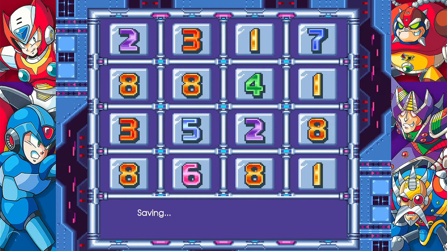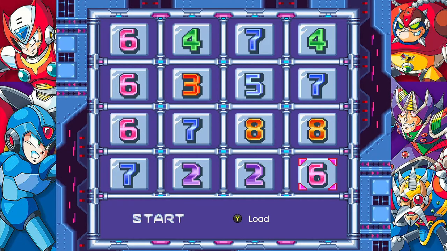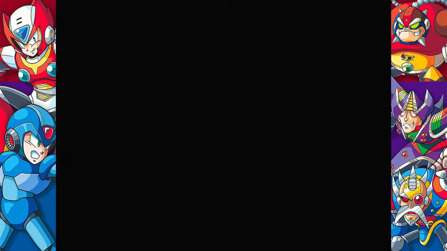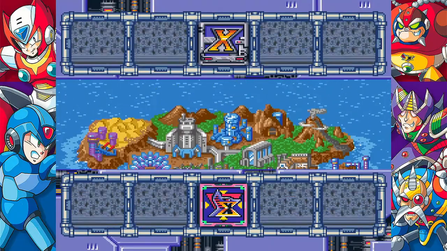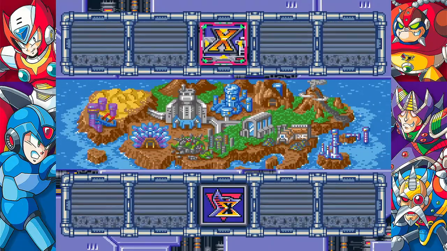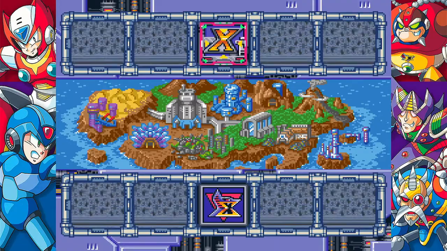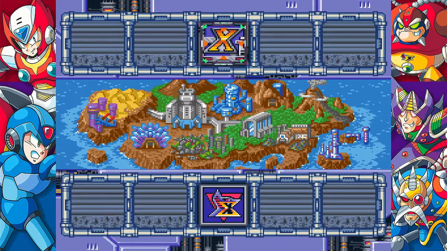And then we'll go there. Okay, so I was using a password generator. I'm gonna enter the password. You see zeros there. So we've unlocked almost every part in the game, all of Zero's parts, and we have hearts and subtypes and everything.